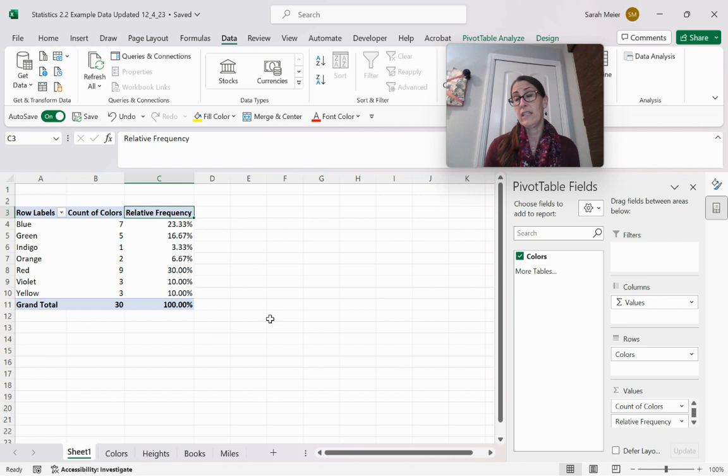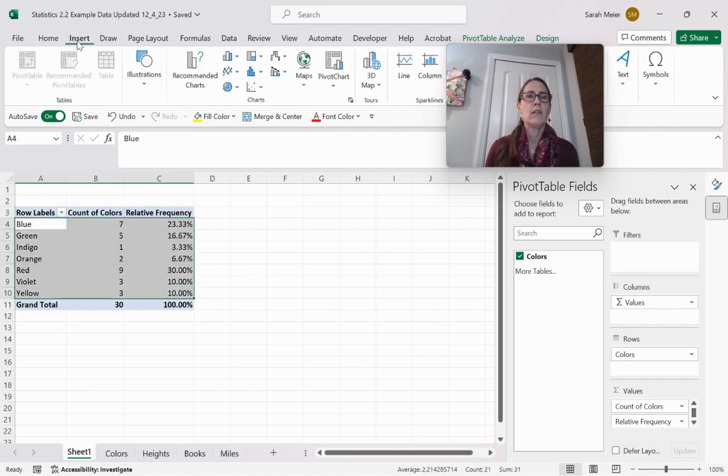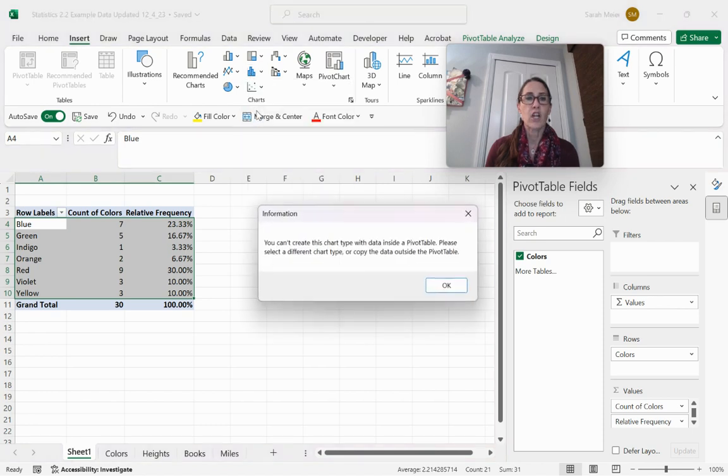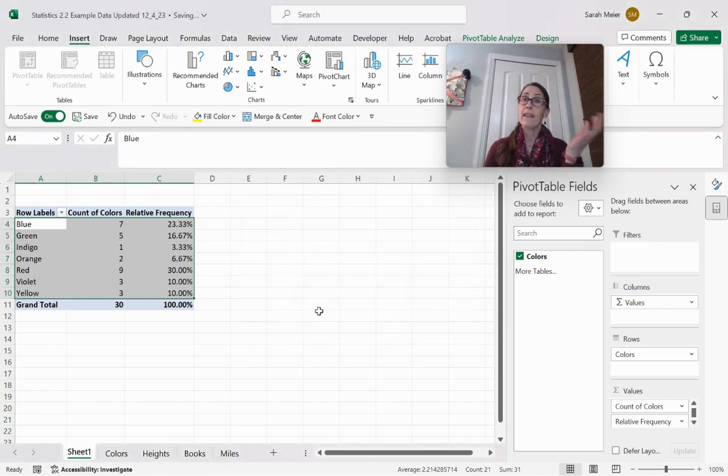The pivot table did a lot of the work for me. If I want to use my pivot table to make my histogram, you can't just highlight the stuff in the pivot table and then try to insert a chart. It'll tell you you can't. It says, please select a different chart type or copy the data outside the pivot table. So, okay, let's highlight it.